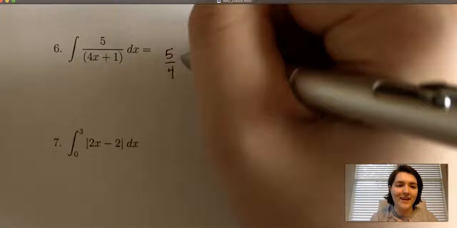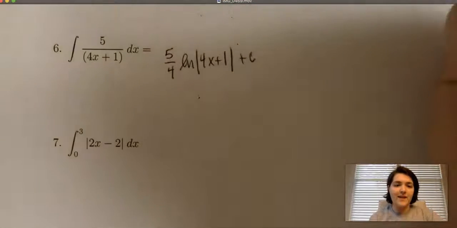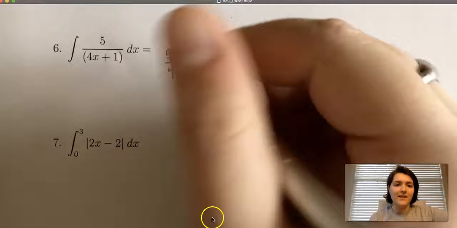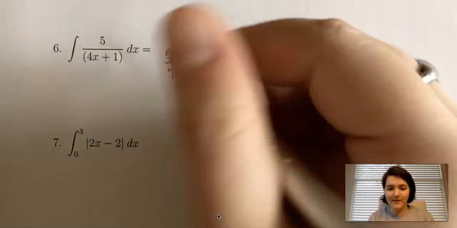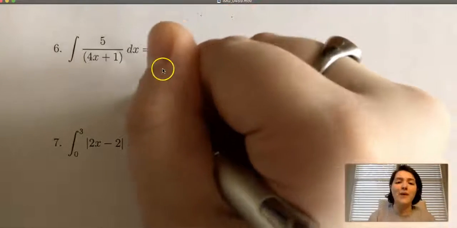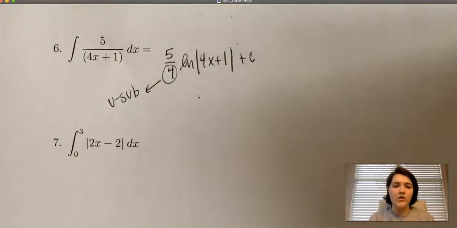Okay, so here this is the logarithm rule, since there's only one x in the bottom. We take that fraction, keeping the 5 in front, and then do the natural log of 4x plus 1. Here we have divided by 4 because we have done the reverse chain rule in our head. Since we have a 4 in front of the x, that would be a chain rule. Since we're doing reverse, instead of multiplying like we would with chain rule, we're dividing. So we're dividing by 4 in the front to do that reverse chain rule. And then, of course, plus c.